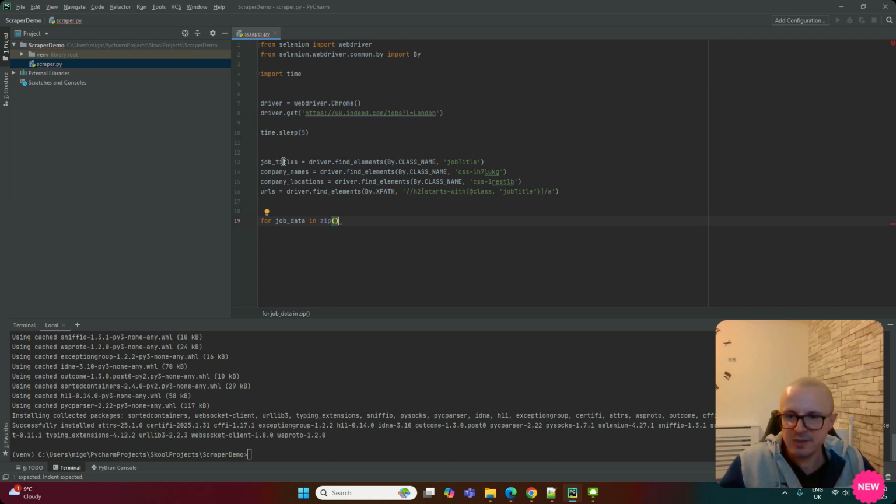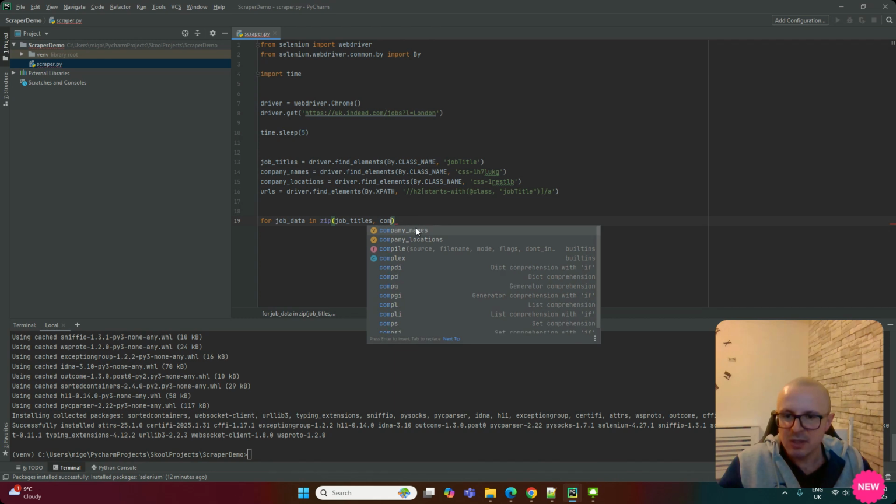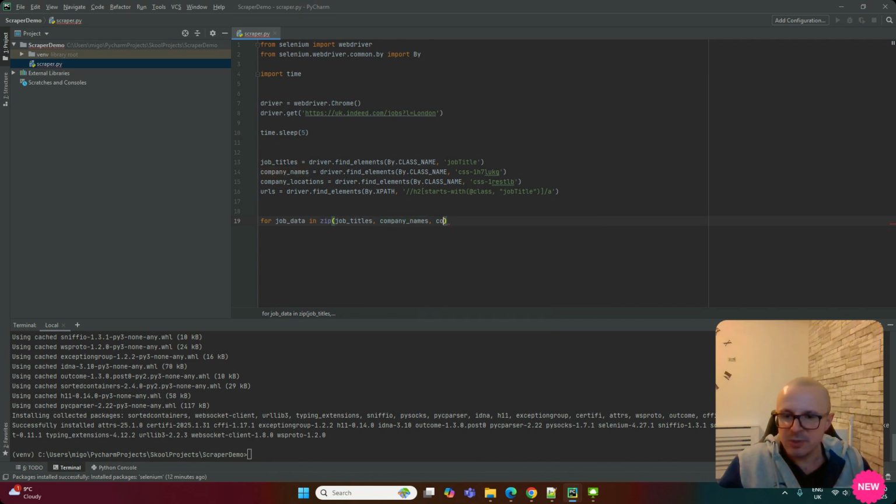Each of these lines represents a list of elements, and we want to zip them all together so that we can get all the information for each individual job listing. So we've got job titles, company names, company locations, and then the URLs. And let's print some hyphens so we can distinguish between the different jobs.